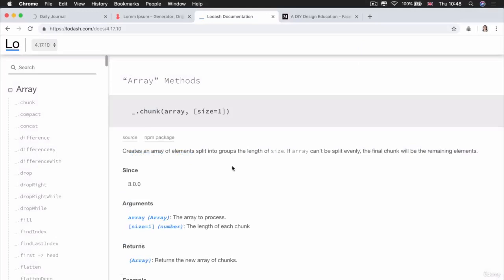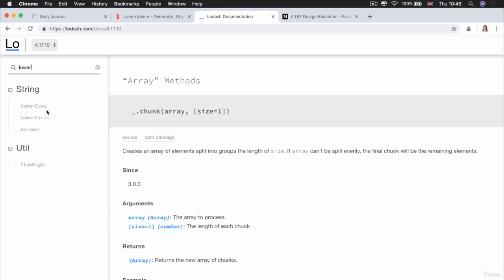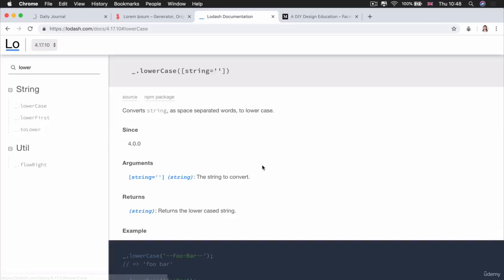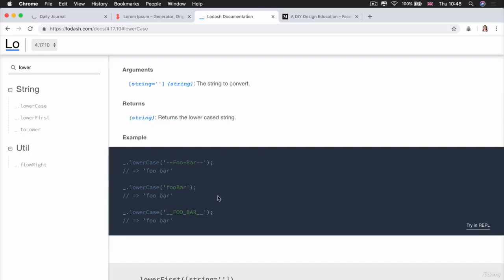Once you've installed it and required it, head over to the documentation. If you search for lowercase, you can see that they have a method that allows you to turn all strings into lowercase. And if you look at the example, it actually goes much further than that. It will in fact ignore all of the hyphens or underscores, and simply give you a pure string to work with.